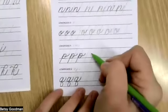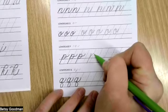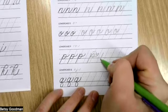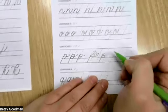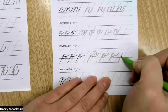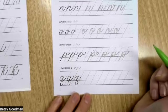Next is P. This one is going to have a long downstroke and a reverse O form. So we're starting here and we're working this way on this one. And then it has a stylized upstroke. So this one's very similar to the letter B. At least the reverse O form and the upstroke part are the exact same. So there's P.